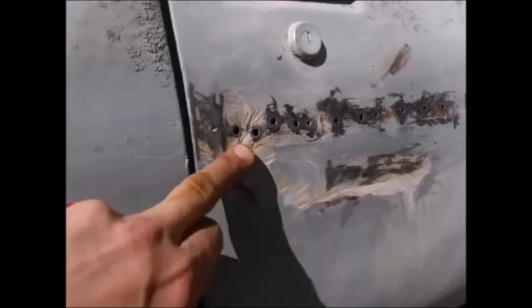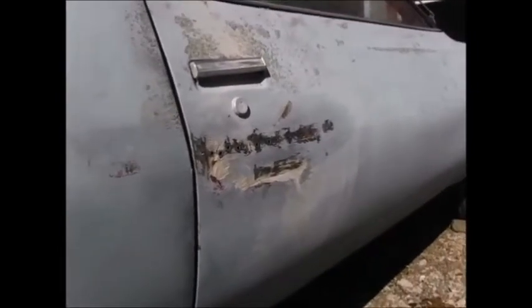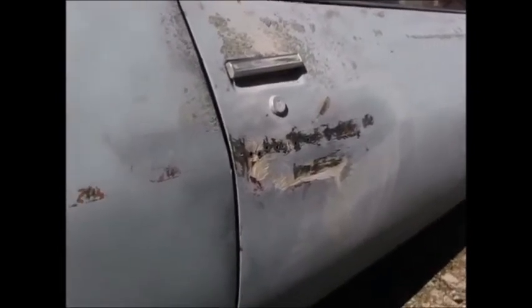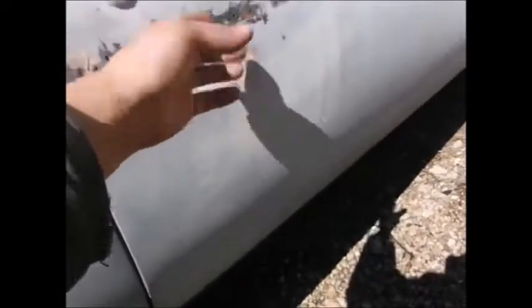We're gonna weld all these holes shut. So we got the window rolled up, so we'll be all right there. Won't get no splatter on the glass. Wish I could get in there and beat that out a little better, but there's like a plate inside of here, so you can't get to this spot.